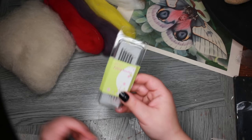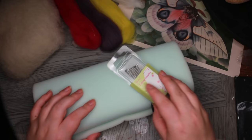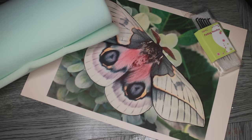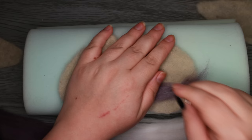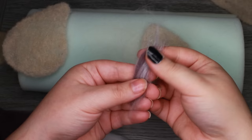To really get that moth-like furry look on her wings, I will be trying out needle felting. It's been a while since I last did this as a child, so wish me luck. I purchased some wool in different colors and a pack of felting needles. I made a base out of scrap pieces of packing foam. I made the base of the 4 wings off camera. Now that we have a base to work on, we can start adding the different colors and details. I try to work one color at a time and in layers. The wings have a faint purple stripe and a larger patch to the upper corner.